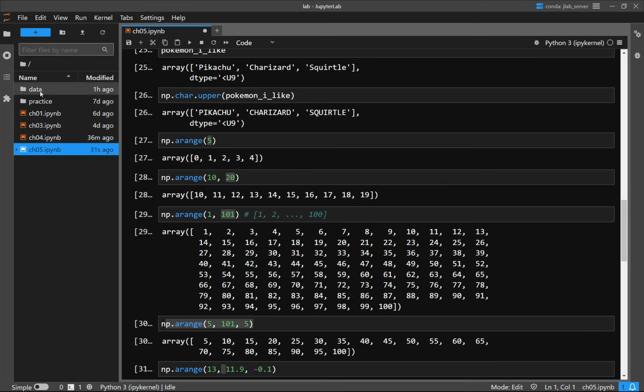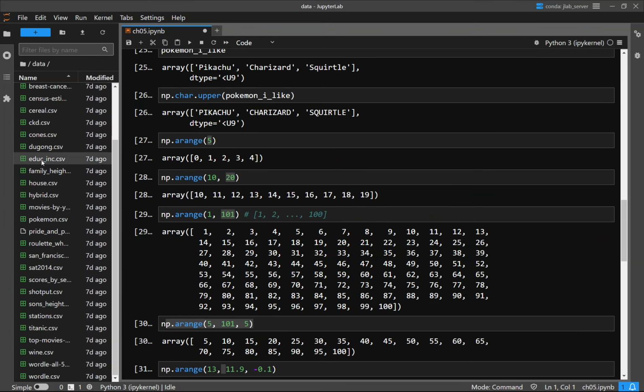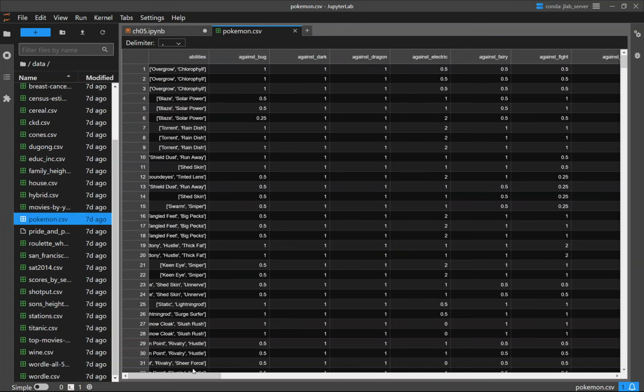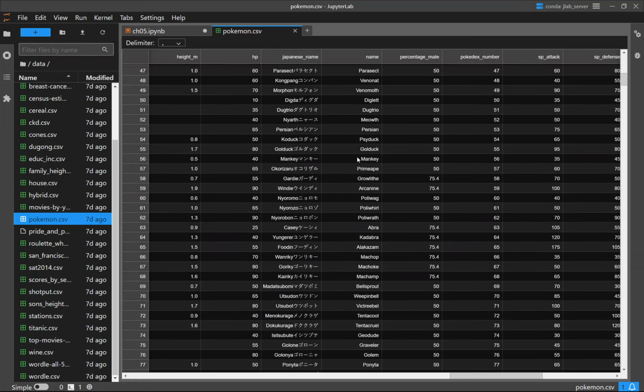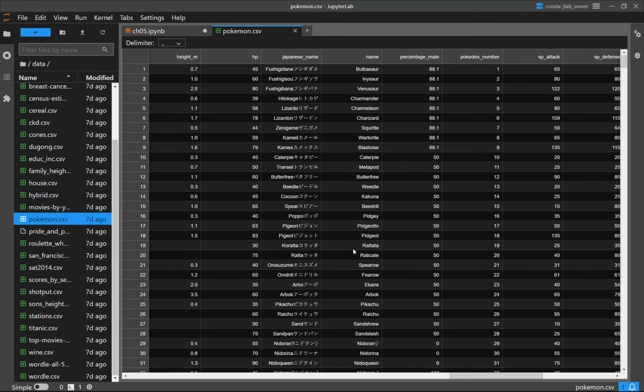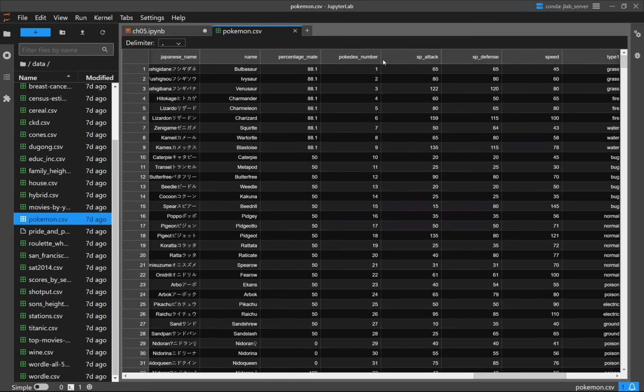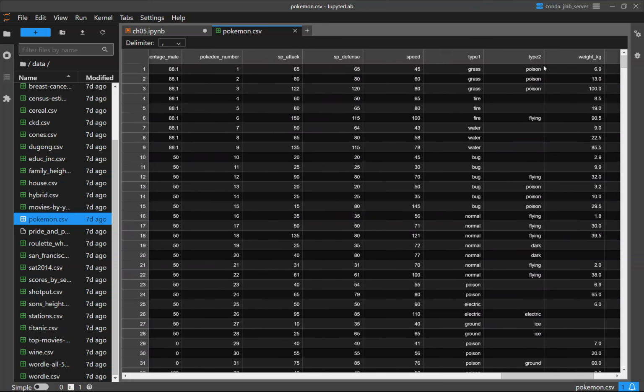And to read a table, I want to read our Pokemon table. You're welcome to go to our code from class and drag them in if you'd like. But here's our Pokemon table. It's got a bunch of data, and the names of the Pokemon are way over on the side, because why not? So there they all are. And we've got a bunch of data about all of the Pokemon, like what is their number, what is their speed, what is their type, their main type is type 1, their secondary type is type 2, all that fun stuff.